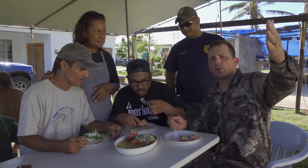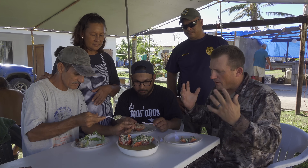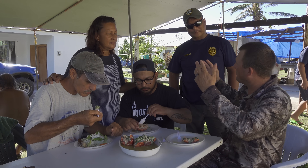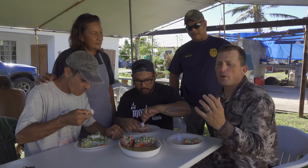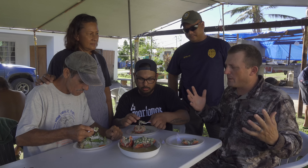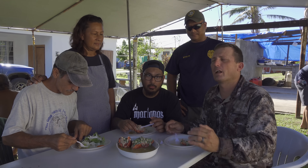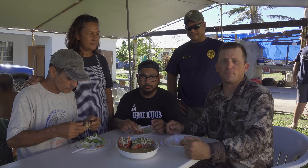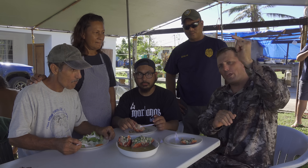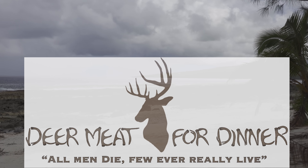It's incredible, man. Rota is an island near to my heart — I have loved this trip more than you can even imagine. I want to say thank you so much to all of you for letting me be a part of your home, your family, your island. If you have the chance, go outside the box — go somewhere you never dreamed of, just do something crazy, because it changes your life. This is a life-changing type trip and I'm so thankful I was able to come. Can't wait to get home to see my beautiful daughters and my wonderful wife. But for now, we are gone. I will see you again.